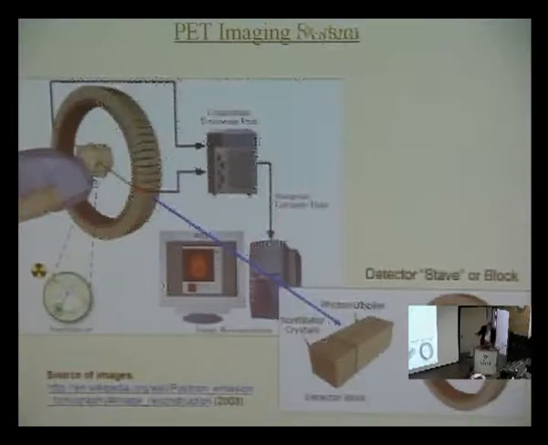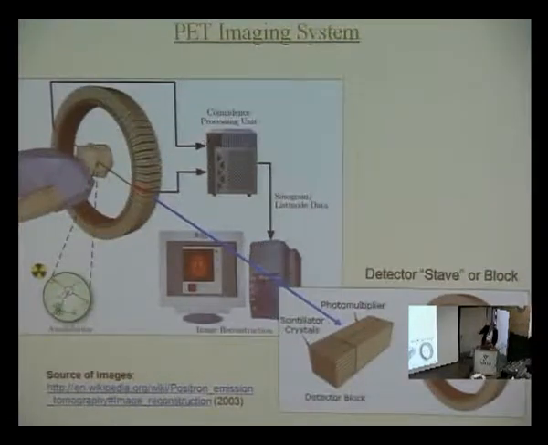Here's the image of how it works. There's someone that we hope none of us ever have to know, lying surrounded by a ring of detectors. Actually, this is a small stubby cylinder of detectors. Everything you see on the outer edge is one ring. Back inside is another ring, and I believe there are supposedly 4 rings of cylinders, 4 flat rings that have been stacked. This is cylindrical detection, so it gets quite complicated. You don't have to stay in the plane, but I want to speak that way here. So it's just like I said, the decay occurs, and these 2 detectors go off. That gives you the chord, and so on.